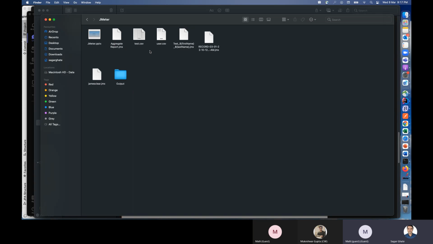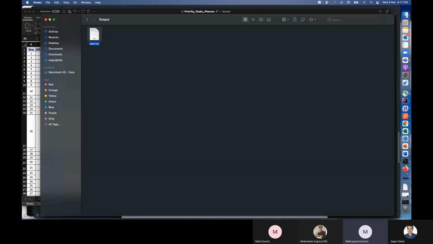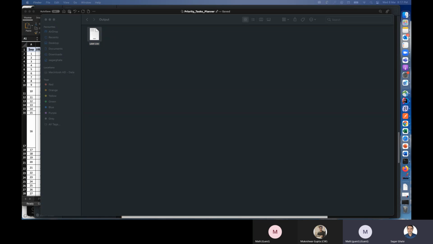Then we have this test CSV or user CSV. In my output folder, there is a user CSV. Maybe I will use the same one. If I double click, one minute.